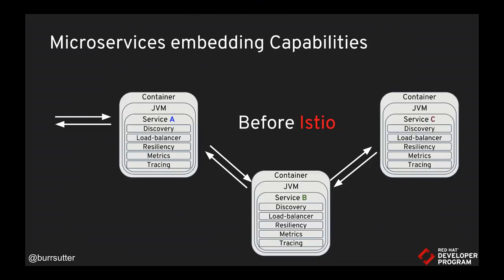So pre-Istio, right, in the old days of Netflix OSS and Spring Boot annotations, Spring Cloud annotations, you added service discovery and load balancing and resiliency and metrics and tracing. You added that into the JVM itself. And of course, the JVM gained weight accordingly because you had this additional complexity. But it did help you protect yourself from breakage in the network, if you will, from problems inside that network mesh of services.